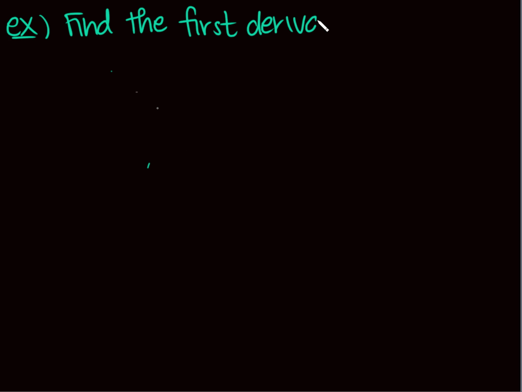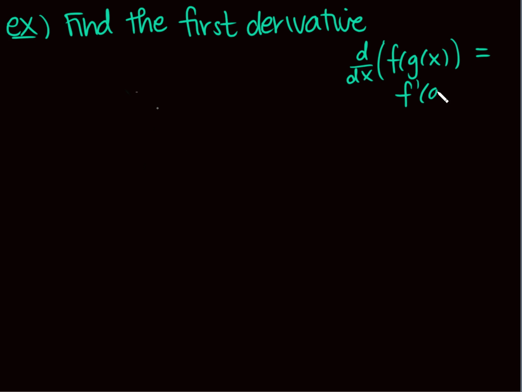All right, so what I want us to find in this example, same idea, find the first derivative. I'm not using the dy/dx notation now because I want to use the other notation. So remember, d/dx of f of g of x equals the derivative of the outside, leave the inside, times the derivative of the inside. So let's start off pretty easy. Let's say I have a function, I'm not even going to call it f of x right now.